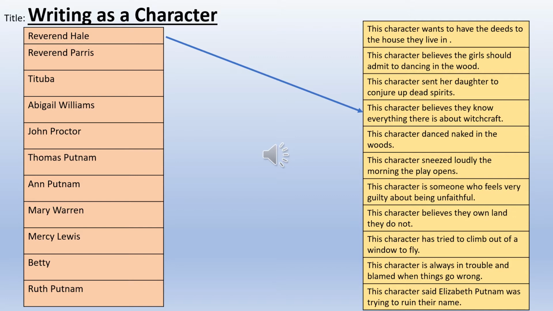How you set that out is up to you. I think that's pretty straightforward. Read through all of the statements in the yellow box before you do it, because I have not always been as obvious with a few of the characters as I might have been, to try and make it more challenging for you to work out which character I'm talking about.